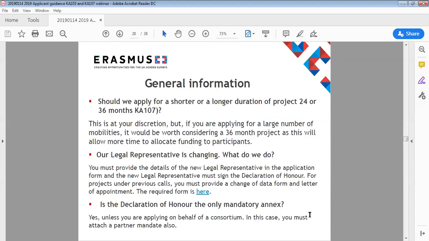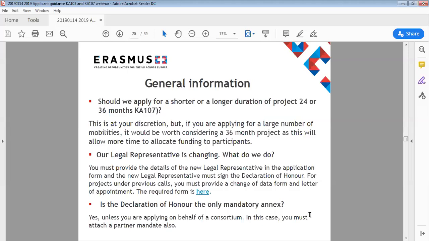Some beneficiaries have been wondering whether there are any disadvantages to applying for a shorter or longer project duration. The answer is no, because from the assessment point of view, there aren't really any disadvantages in choosing either of the two possible lengths of project.